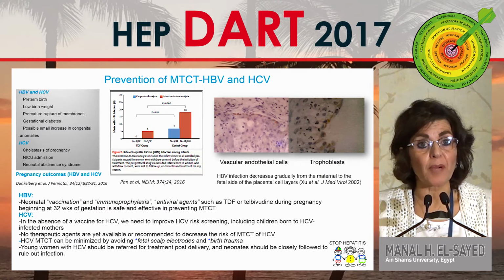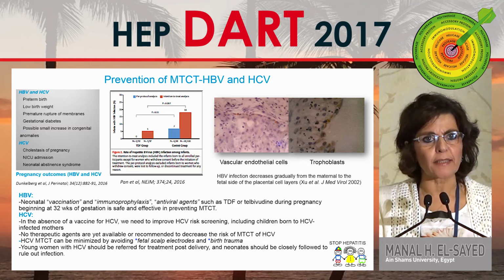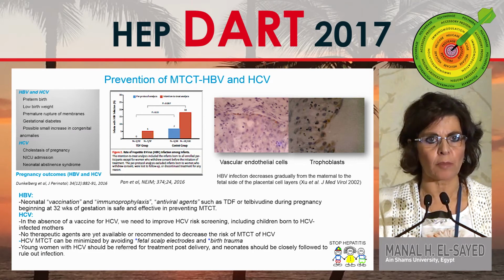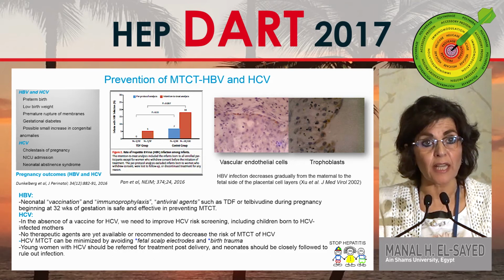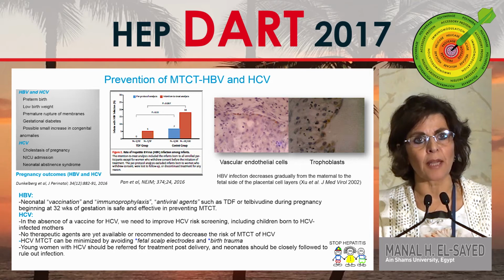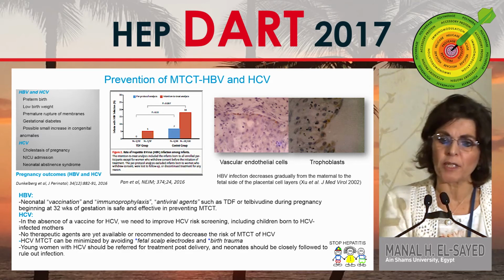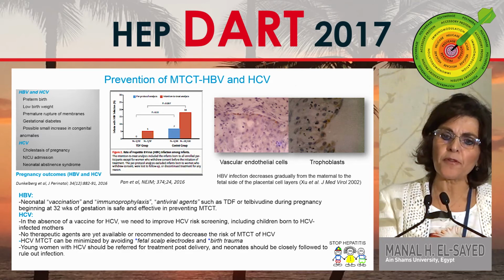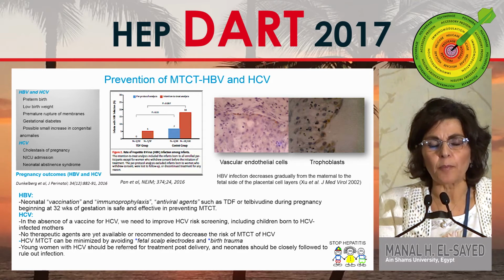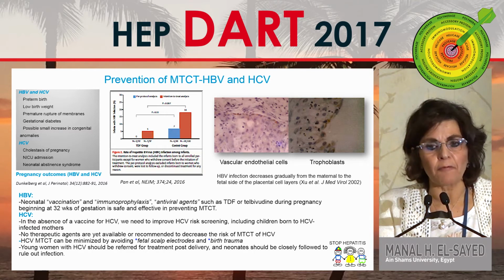What about prevention of mother-to-child transmission of hepatitis B and C? Of course, we have data to prove that hepatitis B can also be transmitted in the second trimester, not necessarily in the third trimester, and it's been found in the trophoblasts. And also for Hep C, similarly, they found the same quasi-species in the second trimester as those in the baby, so they hypothesized that it can also be transmitted in the second trimester. However, the majority is transmitted in the third trimester, and it's been hypothesized as well that it might lead to some of the complications during pregnancy and for the baby.